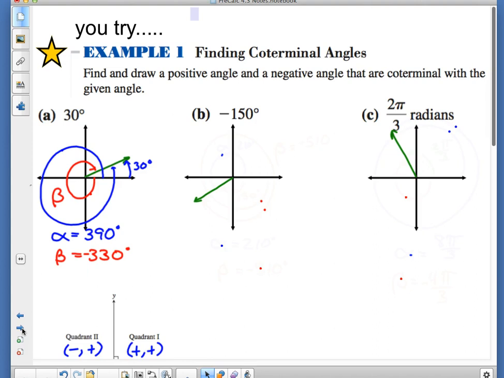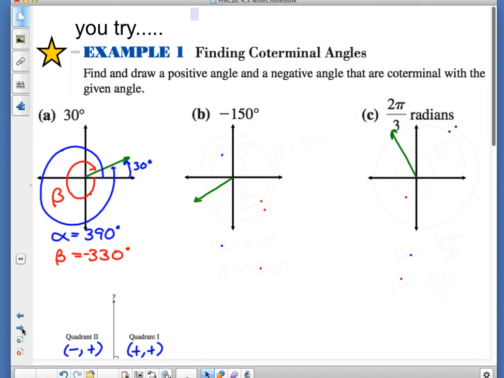Now, we also learned about reference angles, okay, in that first couple days. And a reference angle is the positive angle measure with the x-axis, and this is the closest x-axis, okay? And any reference angle of an angle in the first quadrant is the same. If I have 30, if I have 60, if I have 80, the reference angles would be accordingly in the first quadrant. After that, they change, okay? Any questions?